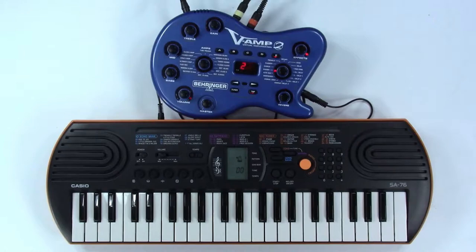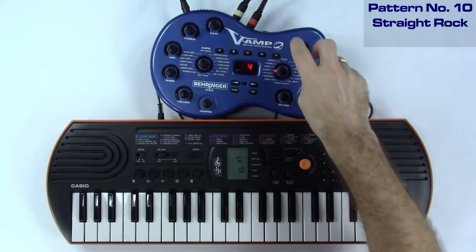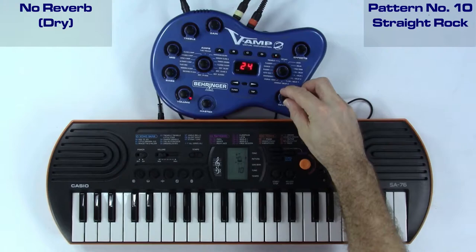I'm going to start off by showing you how we can apply reverb to change some of the patterns in the free sessions and the drums. I'm going to start with pattern number 10. I'm going to turn the reverb all the way down, all effects all the way down. It sounds like this. And that's just plain old monophonic with no reverb.